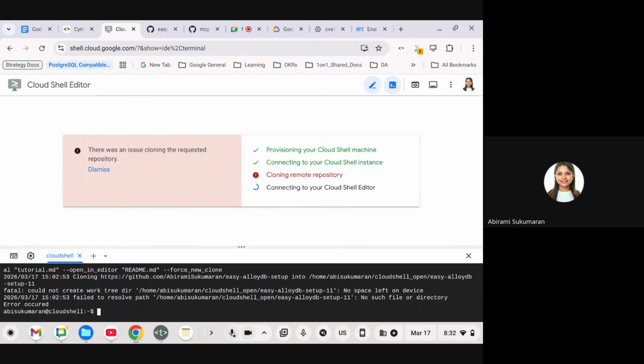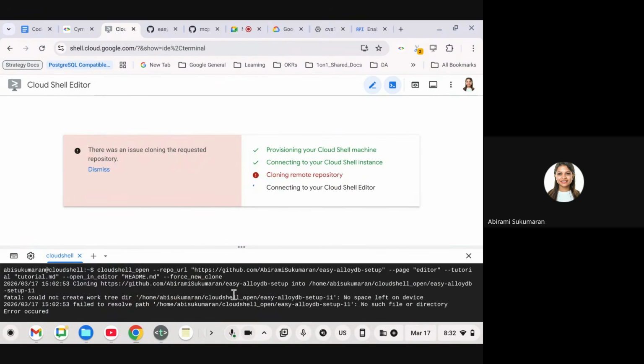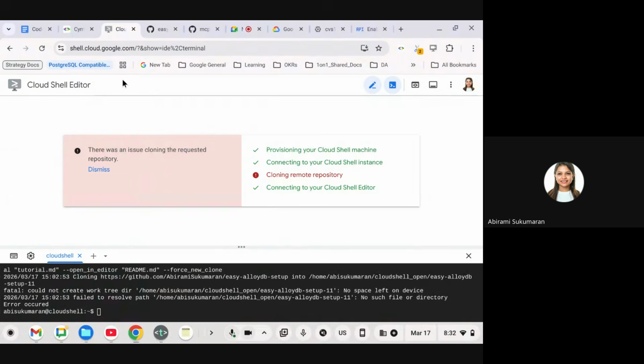I don't have enough space in my disk, so it's erroring out, but don't worry about it. This is what will happen when you click: it'll open a terminal, and on the right hand side it'll open a tutorial, which will give you a run command, but don't worry about it. Just open it and wait for my instructions.